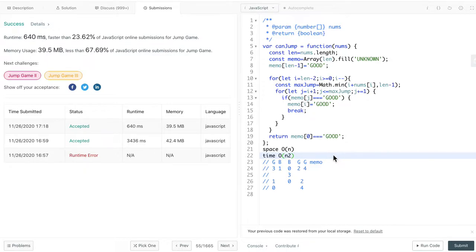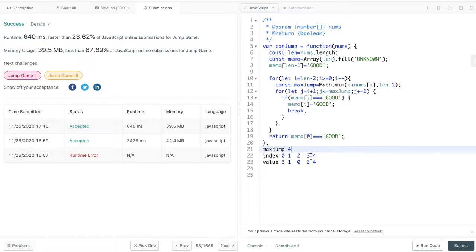To illustrate my idea, let's look at this example again. Let me clean this up a bit. So, initially, we have a value called max jump. And the initial value is 4. 4 comes from length - 1. Then we can loop through the array from back to front. We can skip the last index, and then let's look at the second last index.